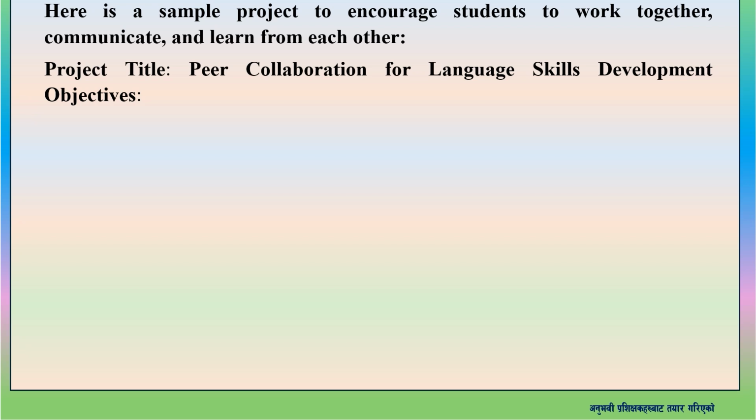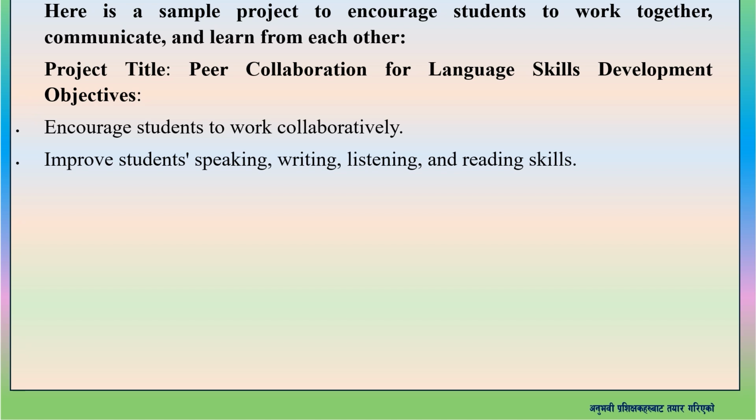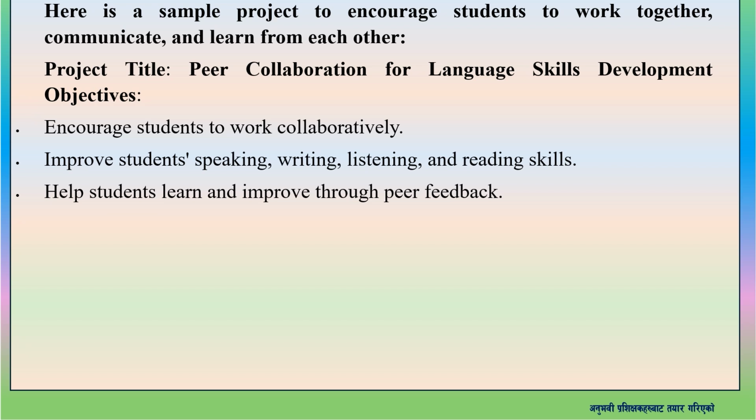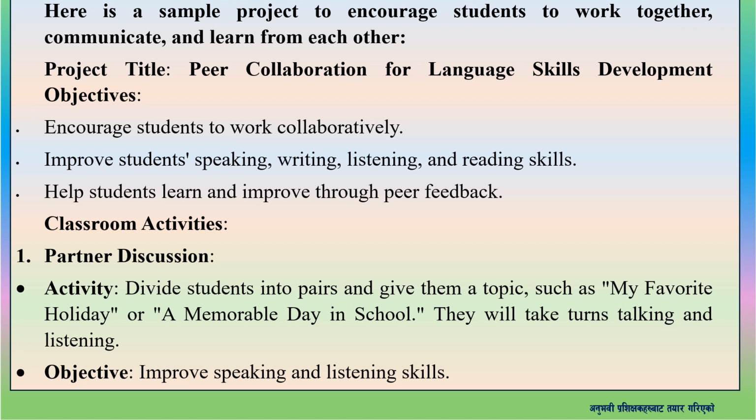Project title: Peer Collaboration for Language Skills Development. The objectives are: encourage students to work collaboratively, improve students' speaking, writing, listening, and reading skills, and help students learn and improve through peer feedback. The classroom activities include partner discussion, where students are divided into pairs and given a topic such as my favorite holiday or a memorable day at school. They will take turns talking and listening, which will eventually improve their speaking and listening skills.